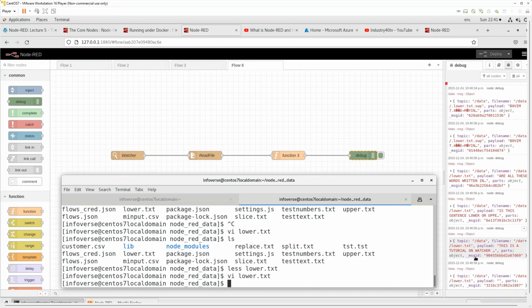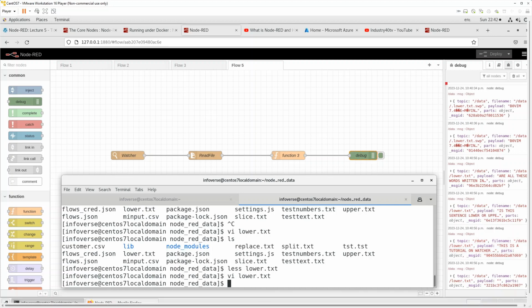Again, a very simple example of that function node, but the idea is to align it to a real world use case where perhaps a file is dropped daily or twice a day in a certain folder. We are just watching out for that, or polling that directory or folder, and as soon as a file is dropped or a file is changed, we then kick into action. We make some changes as defined by that business logic, and then send that file out. So that was one example.